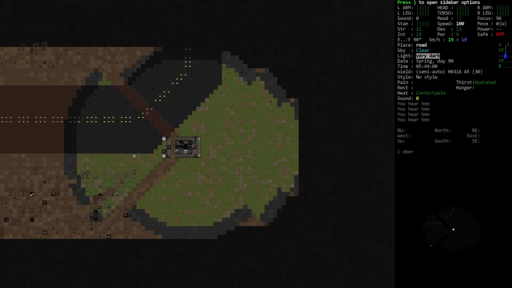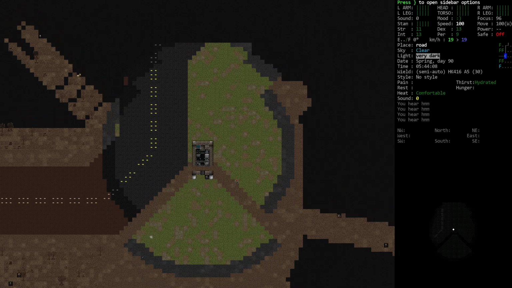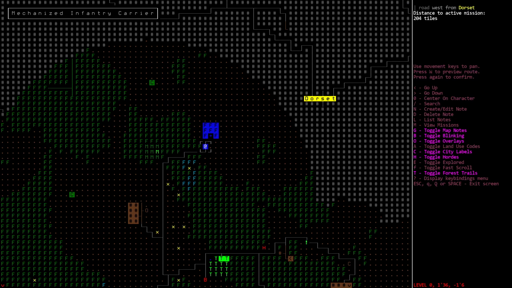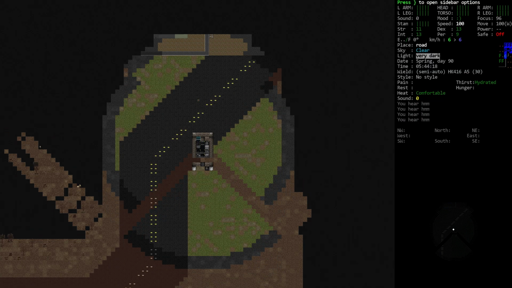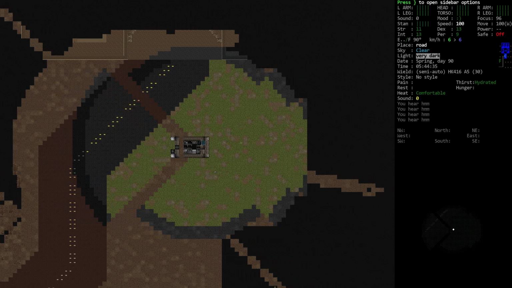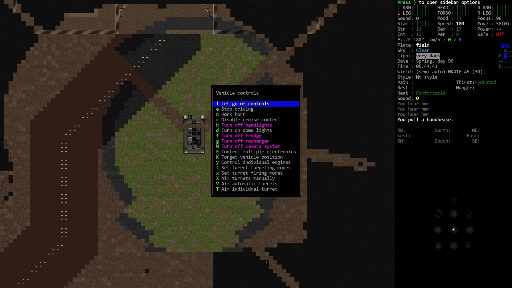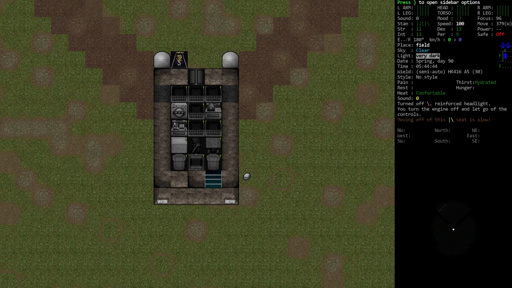Alright, we are close. Tell you what, I want to start playing with my toys. I feel like I have a lot of cool toys, and I never play with them. So I guess there's gonna be baddies in here. They still don't know about me. Turn off the headlights. Stop driving. So yeah, let's do this.